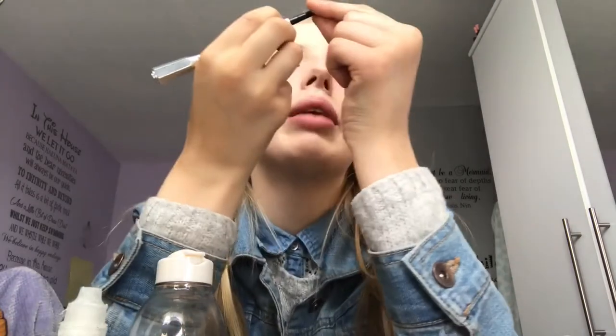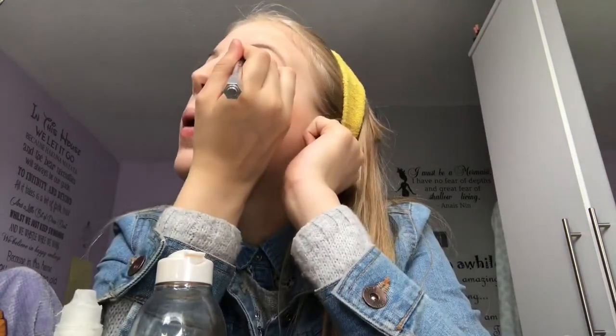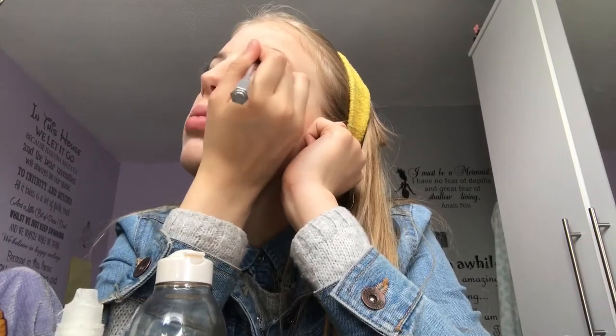And I do my brows. What I like about this pencil is that you can go very, very ham and dramatic and build up a full on dramatic shape. Or you can make it look like they're just filled in, but you want them naturally shaped and normal, just with a bit more colour, and I go in between that. I make sure there's a shape, but it's still not my natural shape, just slightly more defined.